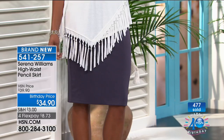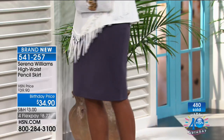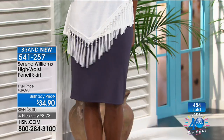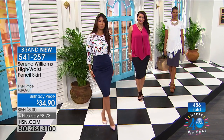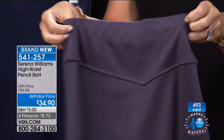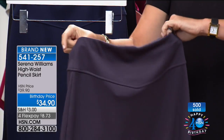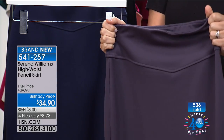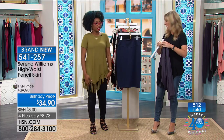Let me go through some sizing for everybody, because I wanna make sure you order this appropriately. And don't forget, it's 28 inches in length. So extra small waist is 23. But don't be afraid. Before I go through all the measurements, let me share with you the stretch real quick. Even though we're saying 23, don't forget you've got this double panel here. Do you see that? So it's double paneled, which means it's going to help suck in your tummy area. So when we say 23 inches, you've got a good 4 to 5 inches of stretch in this. So just keep that in mind. When I say the waist is 23, you're not thinking, oh my word. No, because you've got at least 4 to 5 inches of stretch in this.